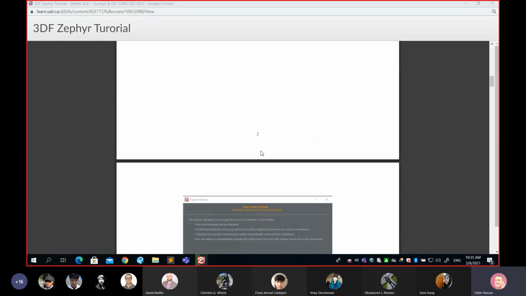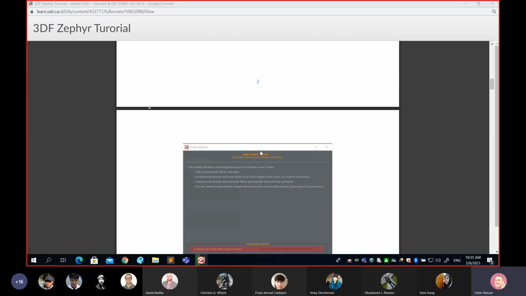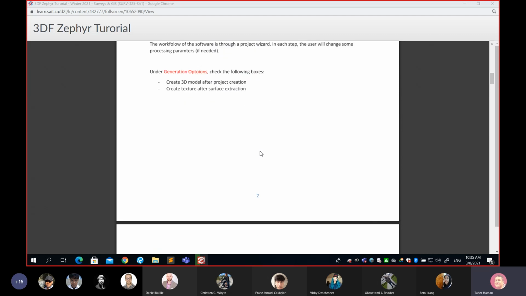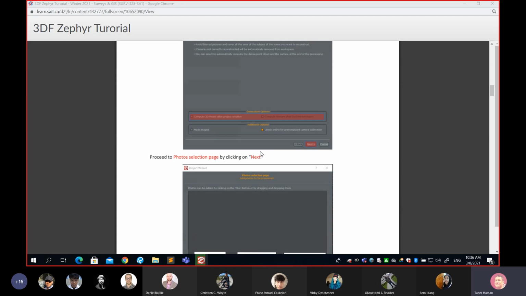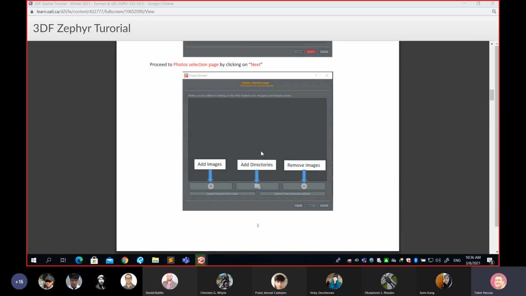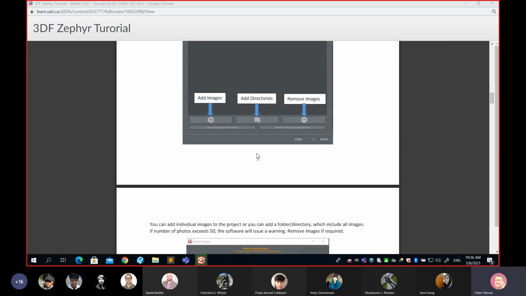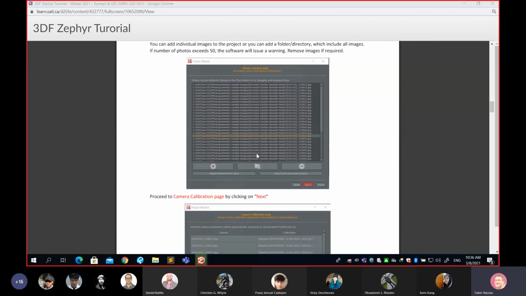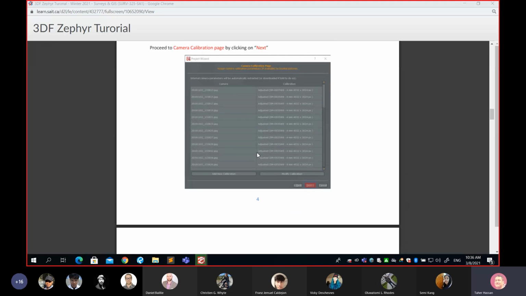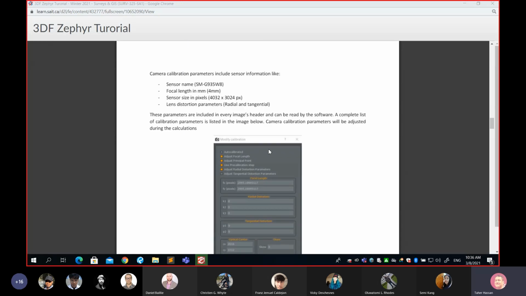So let's look at the PDF file. In the PDF file, you can see I try to explain as much as I can, as easily as I can, how to run the software. I don't think it's difficult. It's just using a pre-setup. If you love photogrammetry and are going to spend the rest of your life in love with it, then I would really recommend you dig deep and understand the parameters you can tune to get better results. But for a beginner, I promise you'll get a very good result.